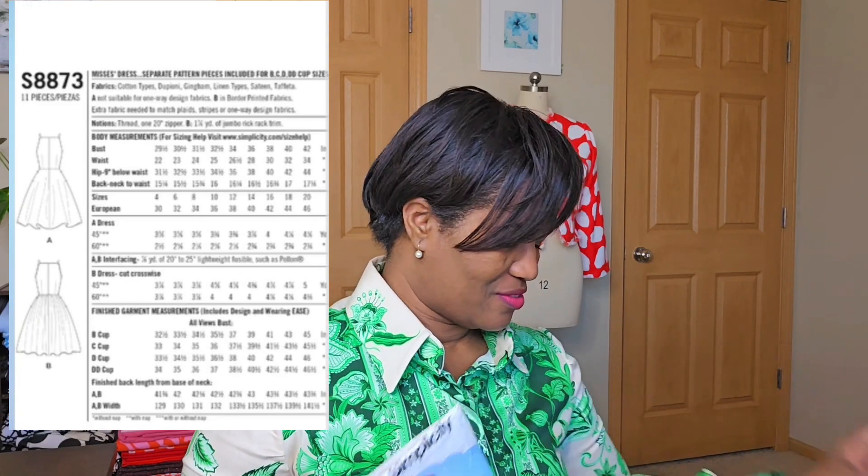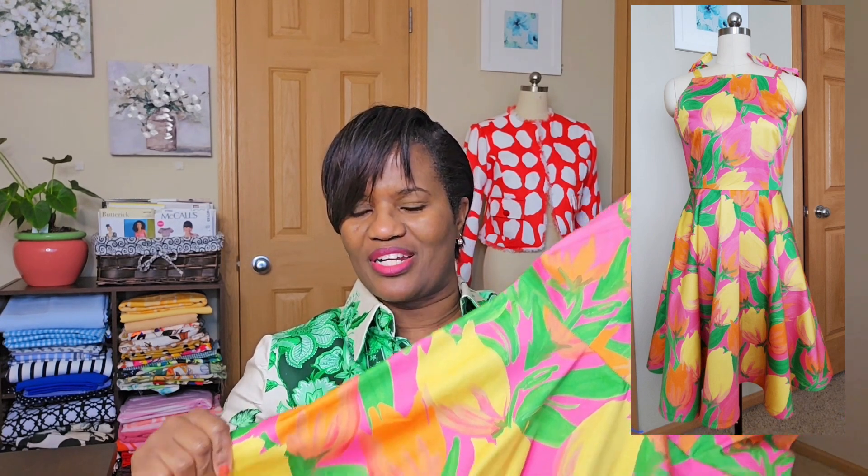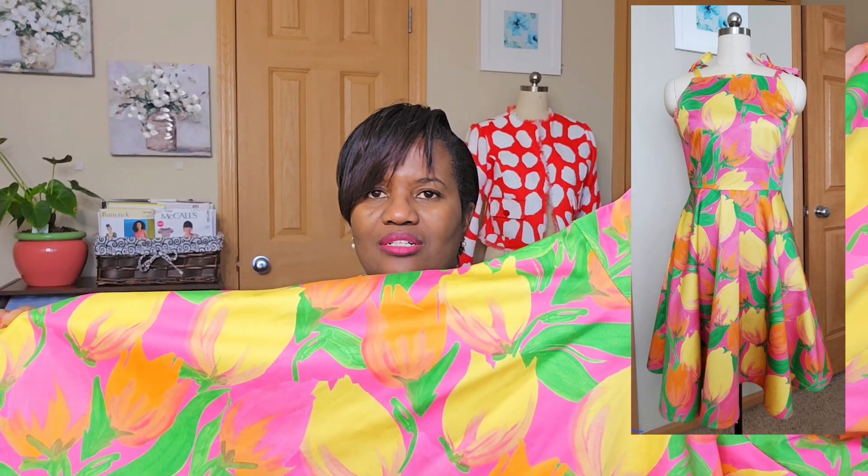The first one I'm going to look at is the last one I made. I wasn't so happy about it because sometimes you choose a fabric because it looks fun, but on second thought I think this fabric — a cotton sateen from Mood — would have been better for a really tailored shorts or something like that, and a fun top, not necessarily a fit and flare dress. I haven't worn it yet anyway.